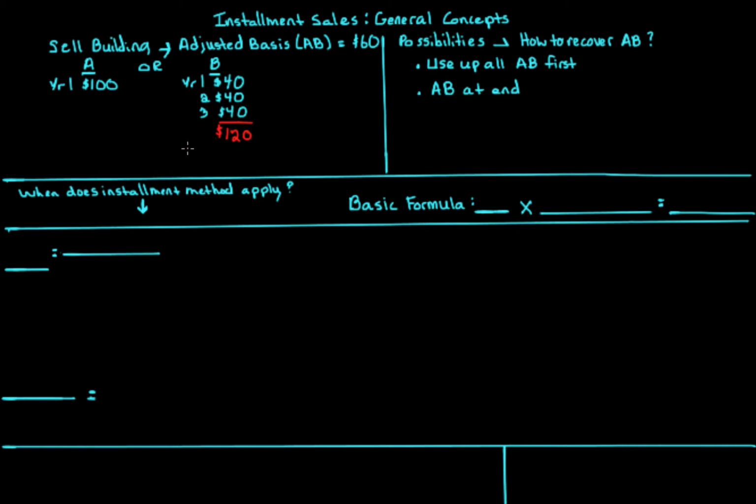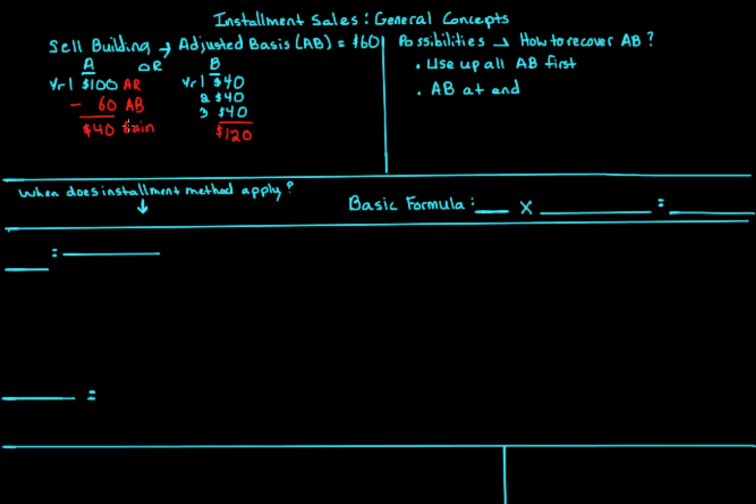Well, if we calculate the tax consequences and we picked alternative A, we sold it for $100 today, it'd be real simple. If we go back to our previous realized gain, recognized gain or loss, this would be our amount realized. The $100 would be our amount realized in the year of sale, minus the $60 adjusted basis. That would give us a $40 realized gain that would be recognized, because if we're selling for cash, there's really no non-recognition rule that we would have.